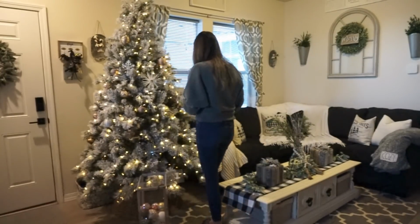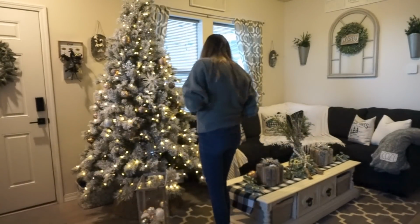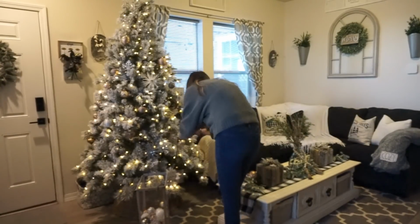I have had this tree for over 2 years now, and I absolutely love it. It's so easy to put up. All you have to do is put all the pieces together and it just automatically lights up, which I absolutely love.